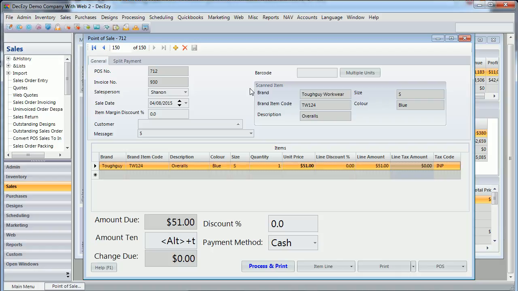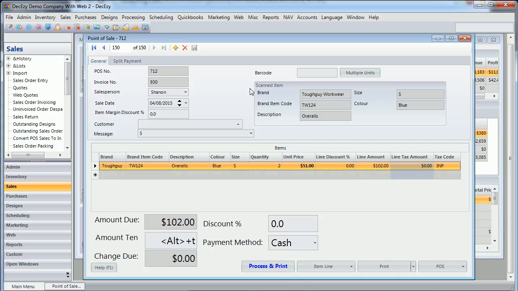There we go. If I scan the same barcode again, it will increment the quantity by 1. I should point out that it's also making a noise here to indicate that the scan was successful, or unsuccessful if it was. The video recording software I'm using just doesn't pick it up very well.